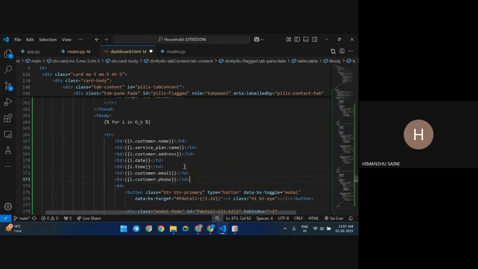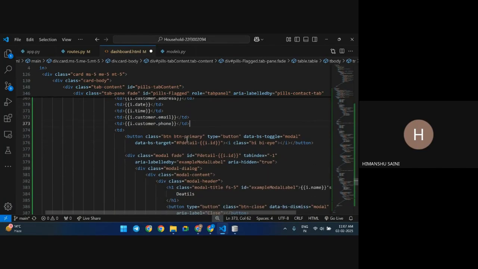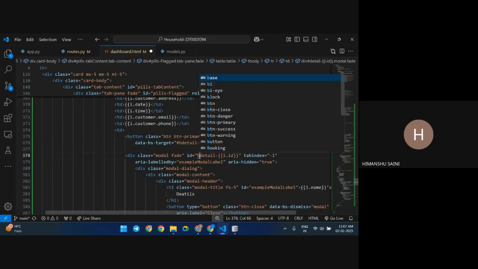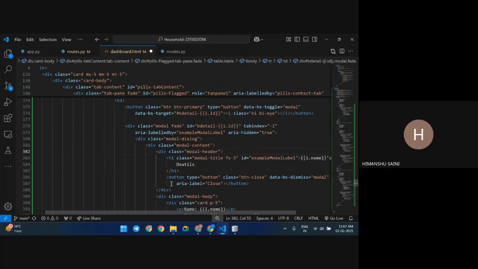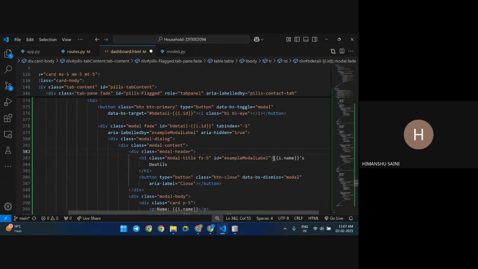The name is there for the I button also. I want to show booking detail.